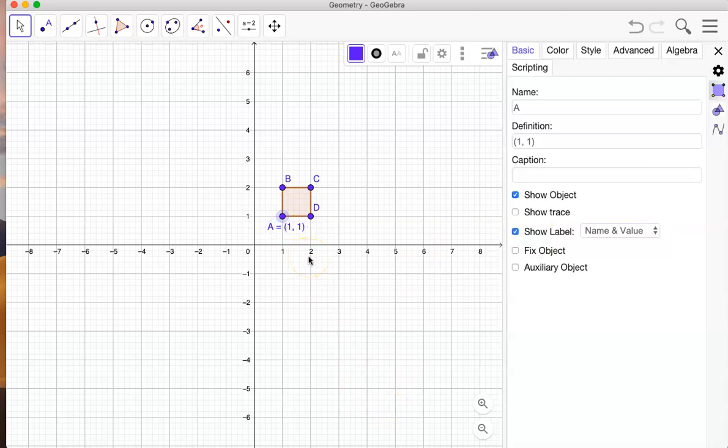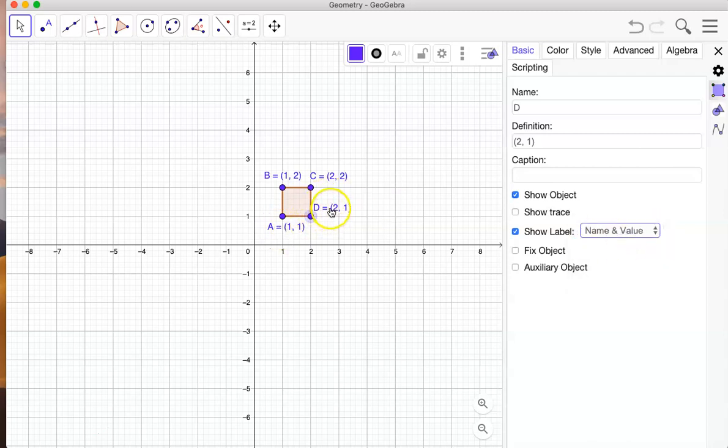Once we create the after image, I can't drag the coordinates around. So now I'm going to go to B. I'm going to do the same thing. If you learn a shortcut or a way to do them all at one time, let me know, please. I'm just an old guy learning this for the first time, and I thought I'd share it with you because it's pretty cool how to do dilations, and so I'm thinking it's pretty cool for other types of transformations.